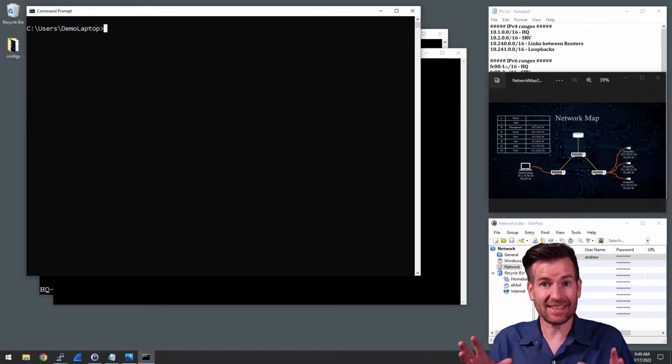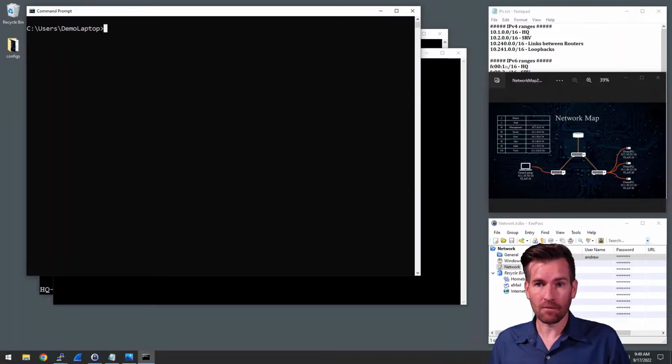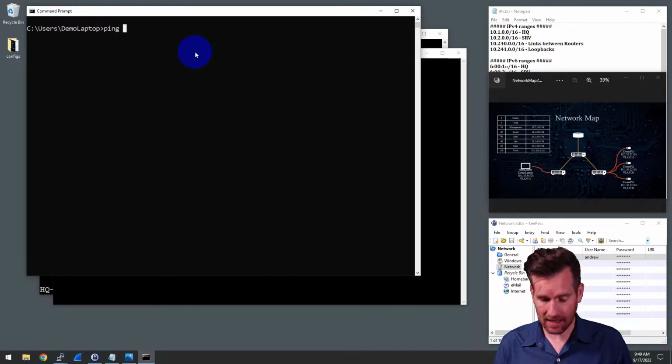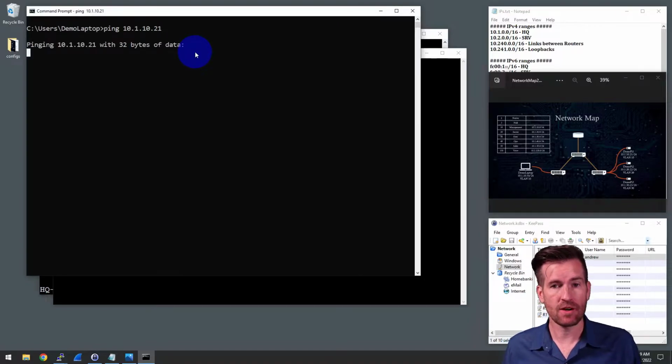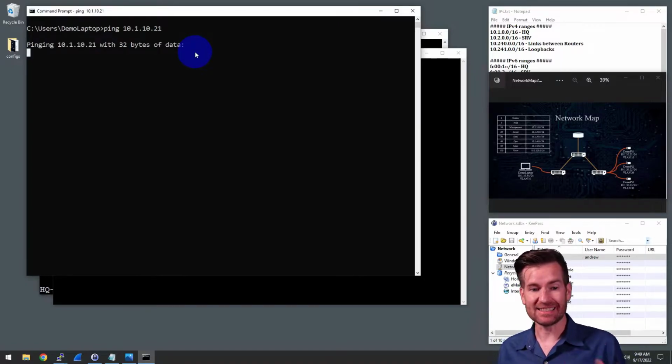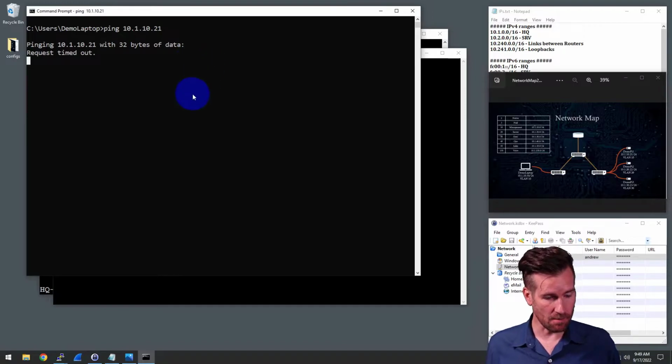All right, should we tackle another one of these? So, going to go through the same process again. I'm going to first of all ping my demo Pi 1. So we'll ping our demo Pi 1, if I can get the right IP address here. And I can see I don't have connectivity to demo Pi 1.